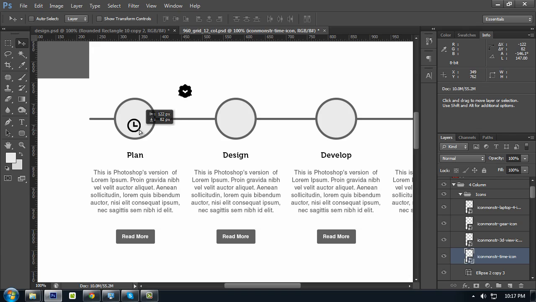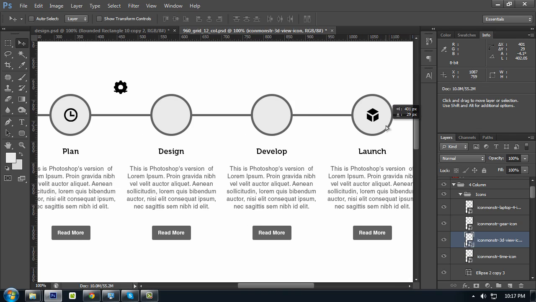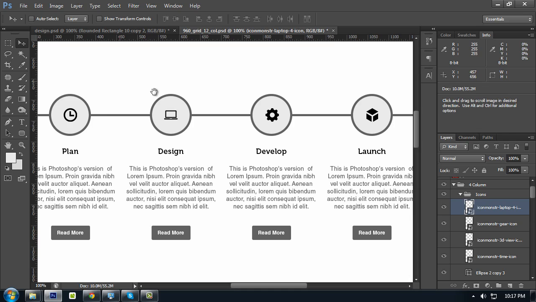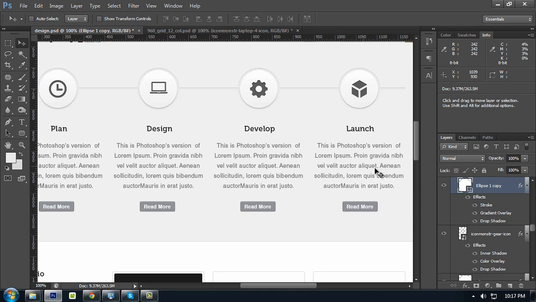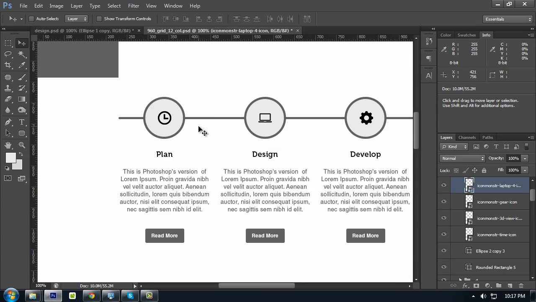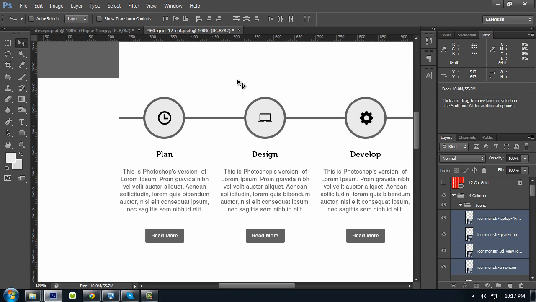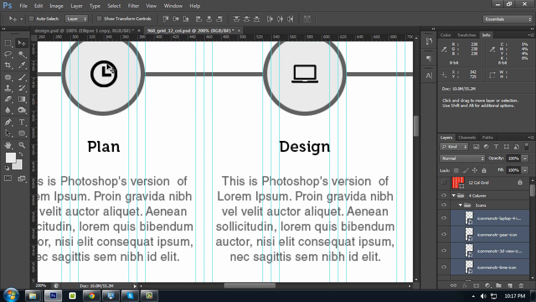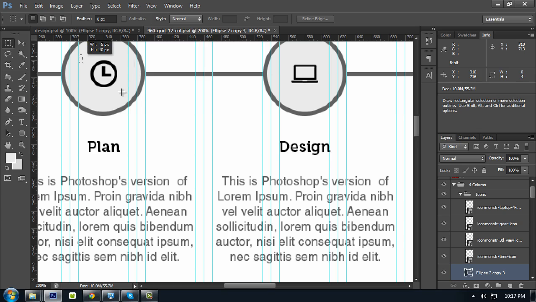So time icon will be here, 3D view will be launch, gear icon will be develop, and laptop icon will be on design. I think I've created this too big, or yeah, I think it's right. So make sure it is placed correctly, and make sure this is centered as well.